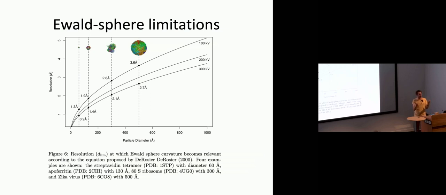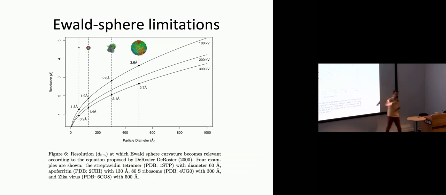Now, that brings limitations. If you don't account for this in your reconstruction, and you just put every image in as a 2D plane, whereas really the image wasn't sampled on a plane but on the sphere in the microscope, then you will start to limit the resolution. The further out in resolution you go, the bigger the difference becomes, so that at some point this becomes limiting for the resolution you can get. The limitations depend on the size of the particle, of course, since it was about having a different defocus at the top and the bottom. So the bigger the particle, the bigger the limitations.